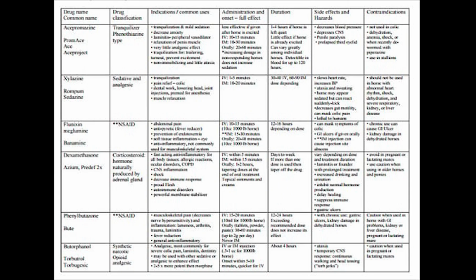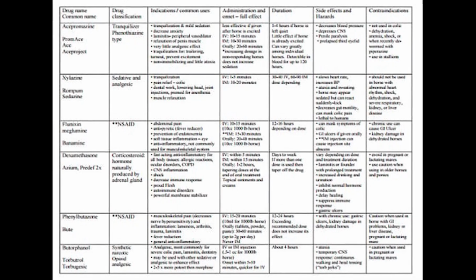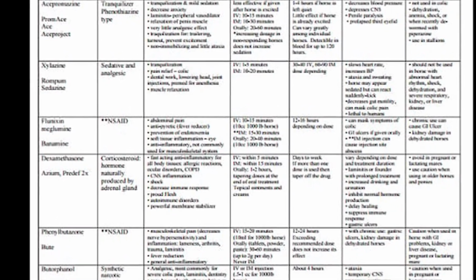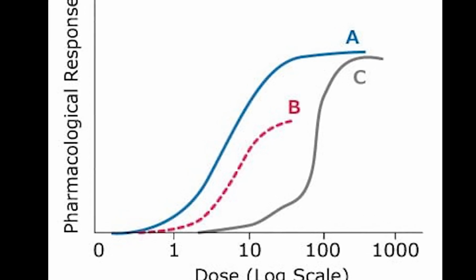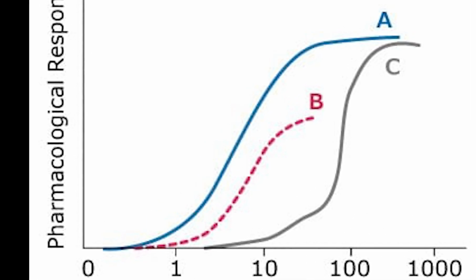This review process can take months or even years. If the benefits are judged to outweigh the risks, the drug is granted approval for use in the general population. Even after approval, the process is not over. This is where Phase 4 begins, often called post-marketing surveillance. In Phase 4, the drug is monitored while being used in real-world settings. This helps identify rare or long-term side effects that may not have appeared during earlier trials.